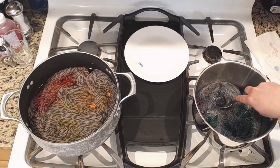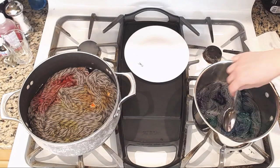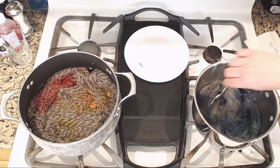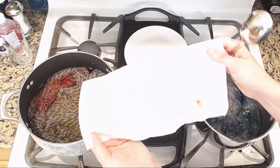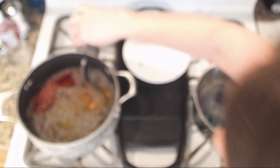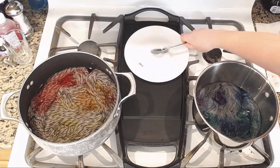I am going to tap down on our tablets just to make sure they are nice and submerged in the water. Doing this also spreads out the dye a tiny bit. So if you don't want the dye to spread out and you can feel really patient, then you can wait on that. But my paper towel looks really pretty. Oh wait, you can't really see it because I've upped the exposure. So you can see the pots. And you can see, while I'm doing this, there is a lot of dye still in the pot.